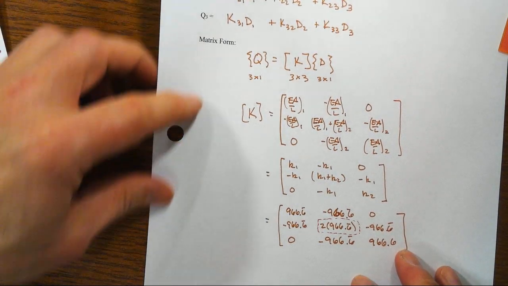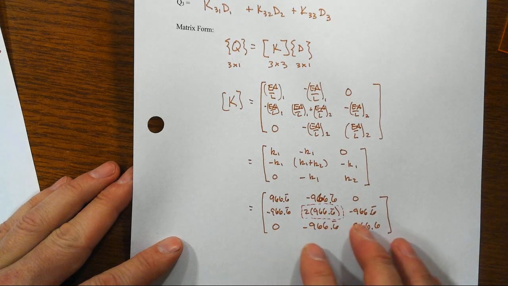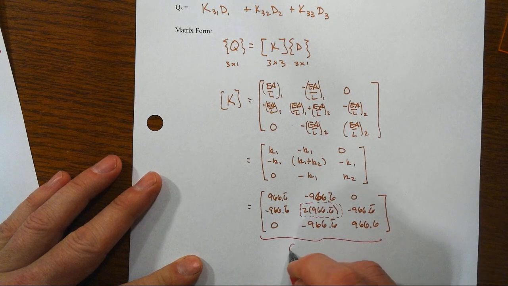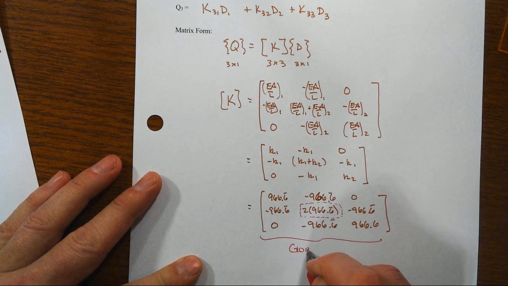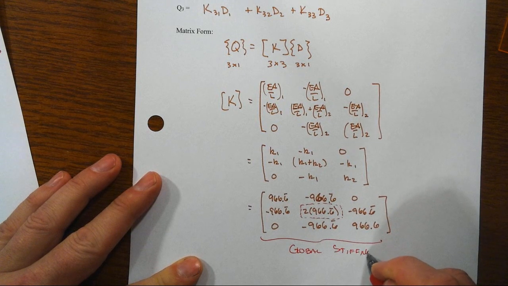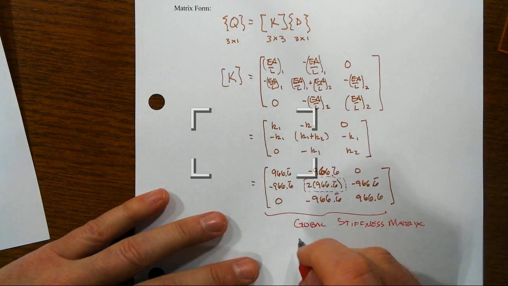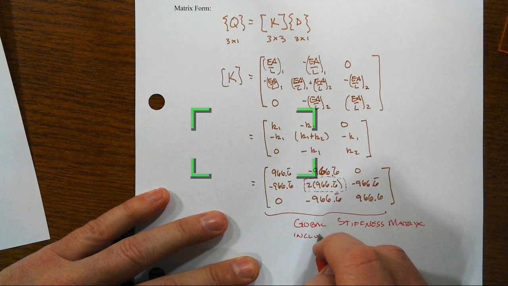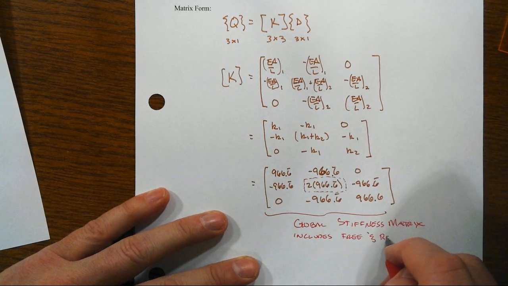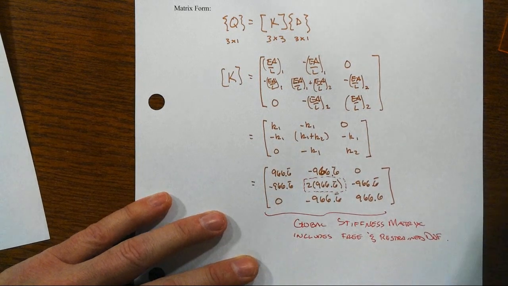So, when we go to apply this in another scenario, we'll get into this sort of detail about how to manipulate it. But this would be the global stiffness matrix. And it would include the free and the restrained degrees of freedom.